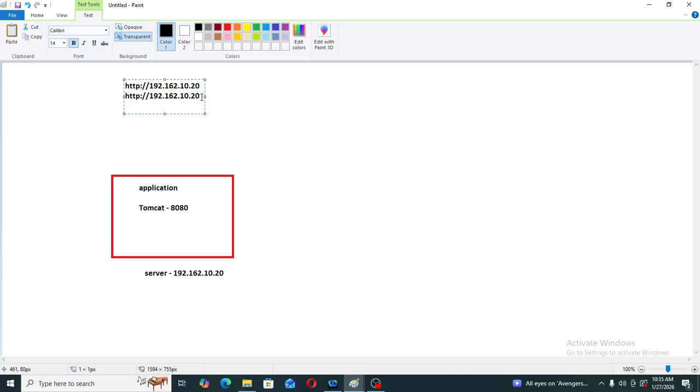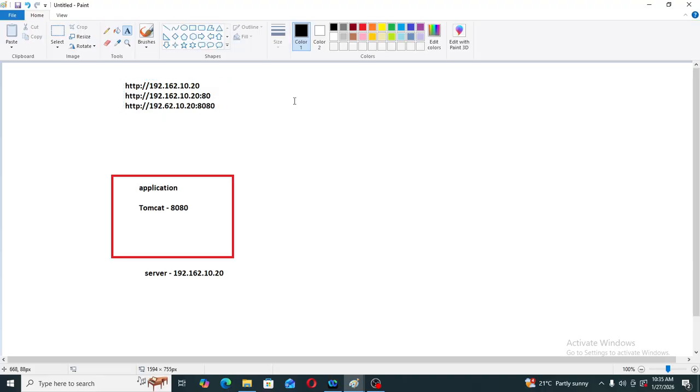Here, colon, for http the default port number is 80, so I am entering the default port number 80. And another scenario is http colon double slash 192.162.10.20 colon 8080. Now tell me, among these three websites, which one will work for my application?